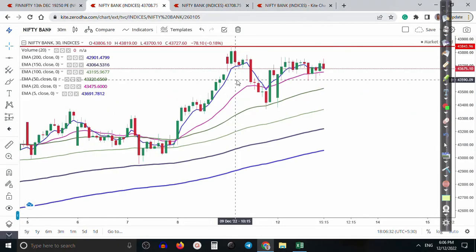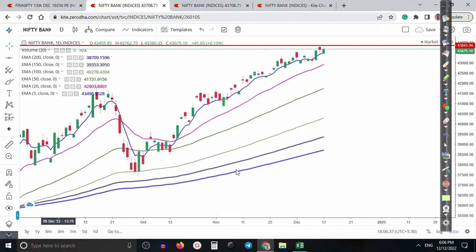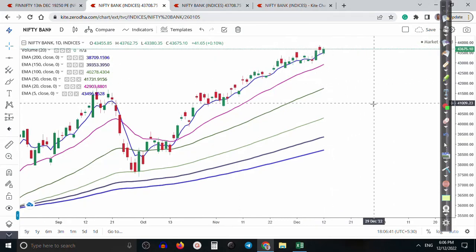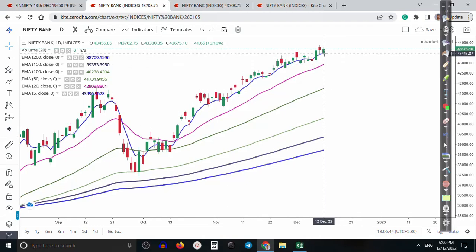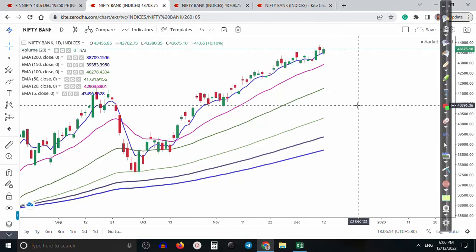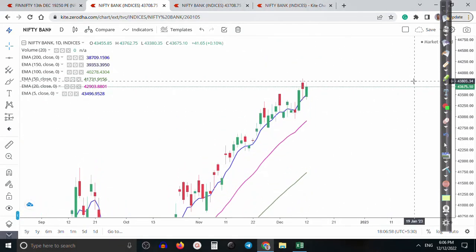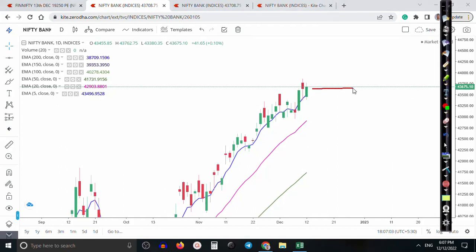Basically, tomorrow I'm looking for a short. Sorry, let me see, this is the daily time frame. Now you can see today it closed forming a bullish candle, and that is why we are looking to buy tomorrow. So how exactly are we buying? Let me explain. Suppose they form this bullish candle and suppose the market opens somewhere here in this area. This is the standard deviation line, or you can say the mean line.